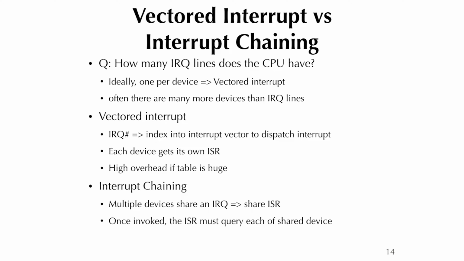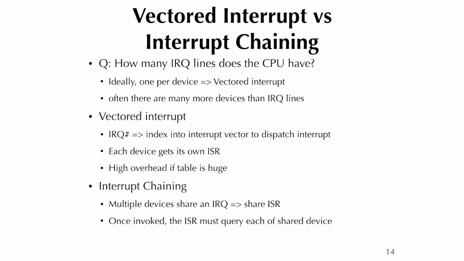Okay, and so then what happens? Well, they share the same IRQ. That means they share the same ISR as well, right? So the ISR gets called because that IRQ gets asserted. But then what does it have to do? It has to check with each device individually. Hey, did you call me, device 1? No, I didn't call you. And device 2, did you call me? No, I didn't. Device 3, it has to keep asking everybody individually. Okay, and so device 3 said, yes, I called you.